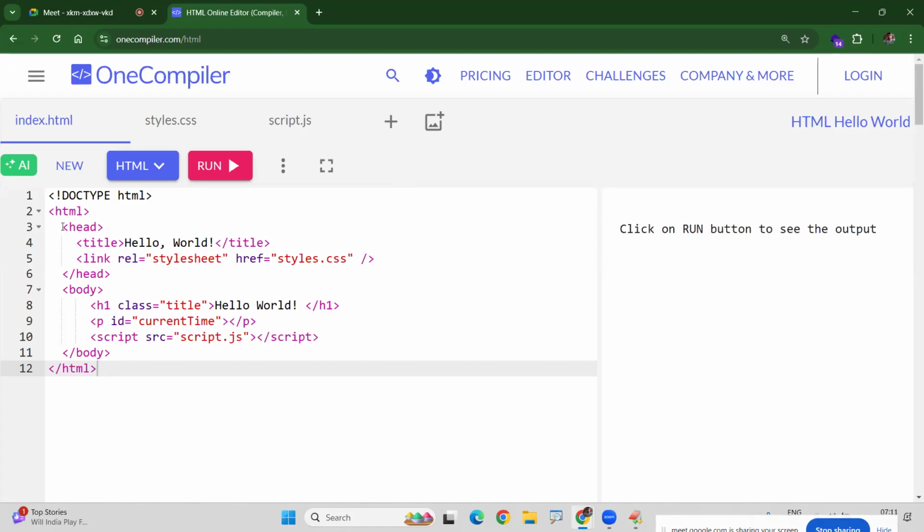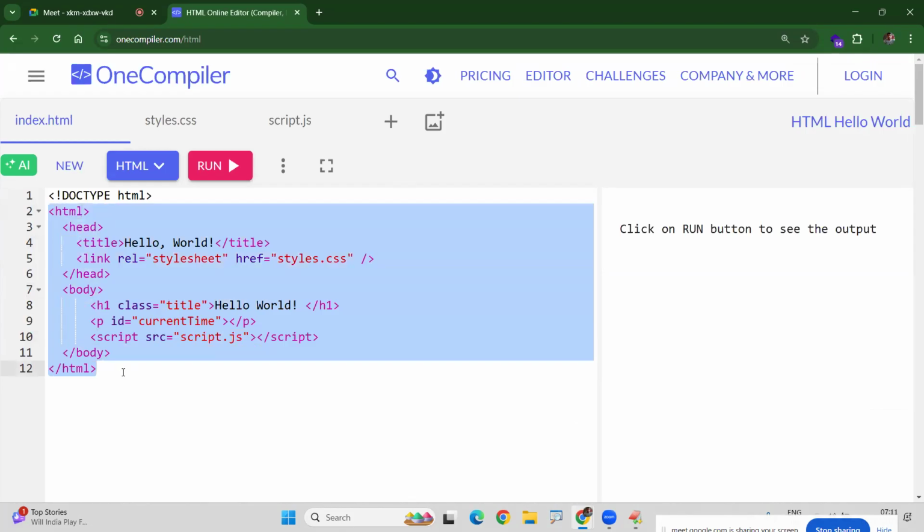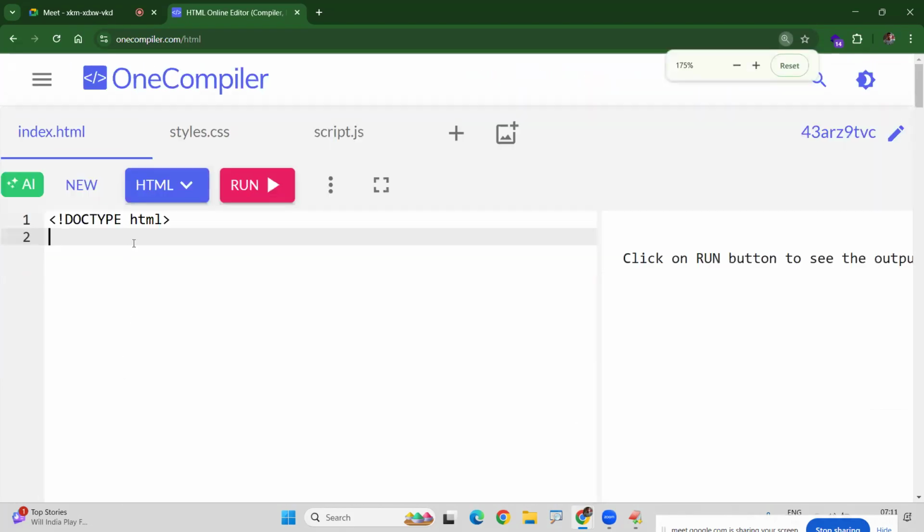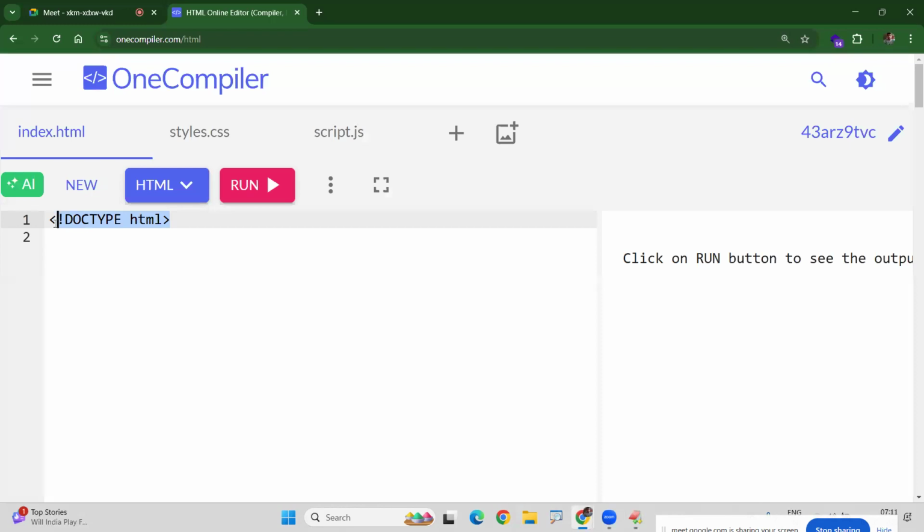Here it is. In the last class, we already discussed that the doctype HTML is used to provide the information about the HTML version to the browser. Because who will run the HTML code? A browser will run the HTML code. And everything we need to write goes between the HTML tags, the start tag and the end tag.